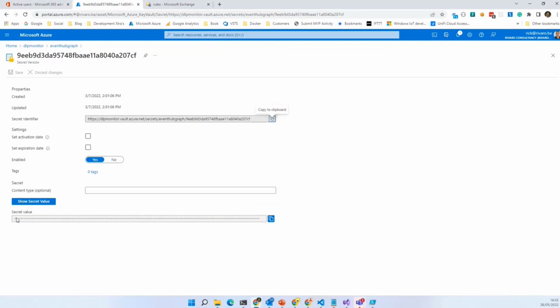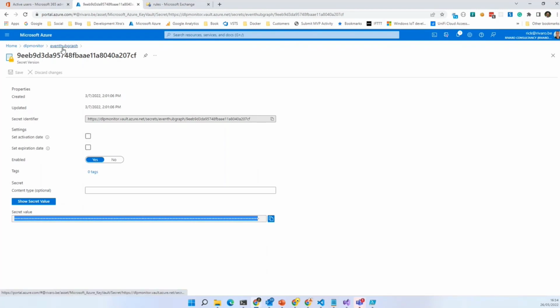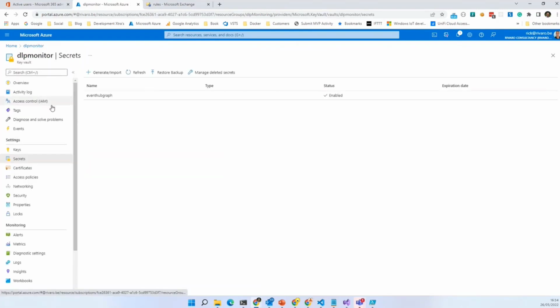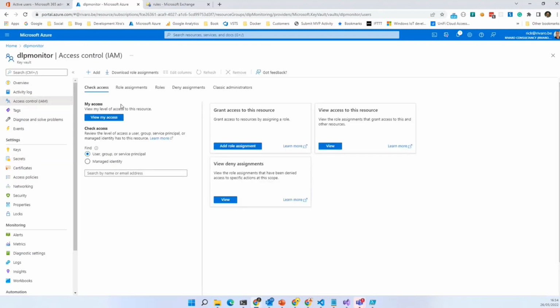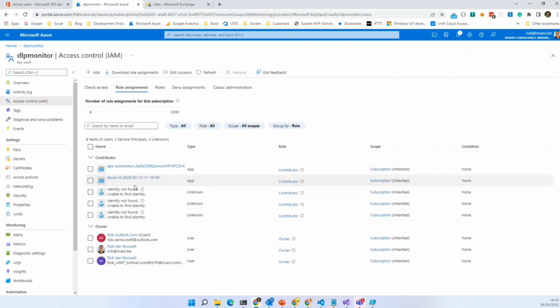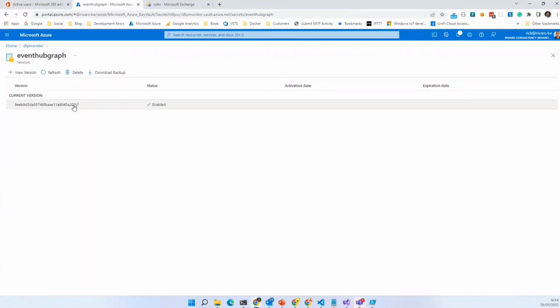So this is the connection string to my event hub. I put that in the key vault, and I actually tell the Microsoft Graph, don't take my connection string to my event hub, because that would not be secure. No, hey, Microsoft Graph, you get access to my key vault. As you can see with access control, you should see here role assignments, and there is a very specific one. Where is it? There is a very specific one called Graph. I think it only has access to the secret, of course, called Graph Automation.